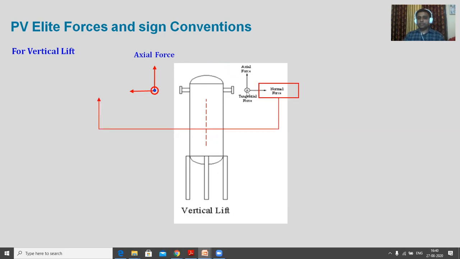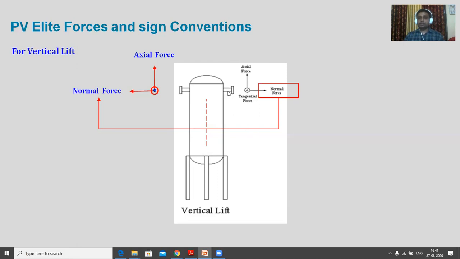Then the one which is coming normal: if I'm using a single point lifting like this, what will happen? One will be the vertical reaction and another will be the normal reaction. The normal force will be coming if there is a single point lifting or there is some angle with reference to the spreader beam. If only the spreader beam is used, then the reaction will be vertical only. There will be no component of the force in the normal direction. So the normal direction only comes if there is a single point lifting or there is some small angle change with reference to the spreader beam. So this is nothing but the normal force, correct?